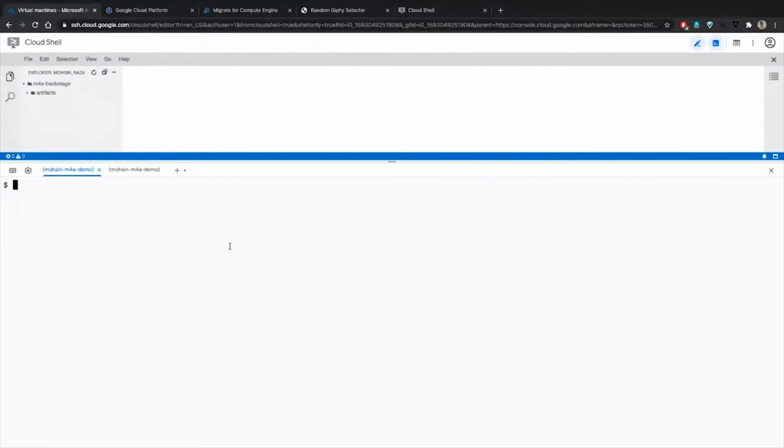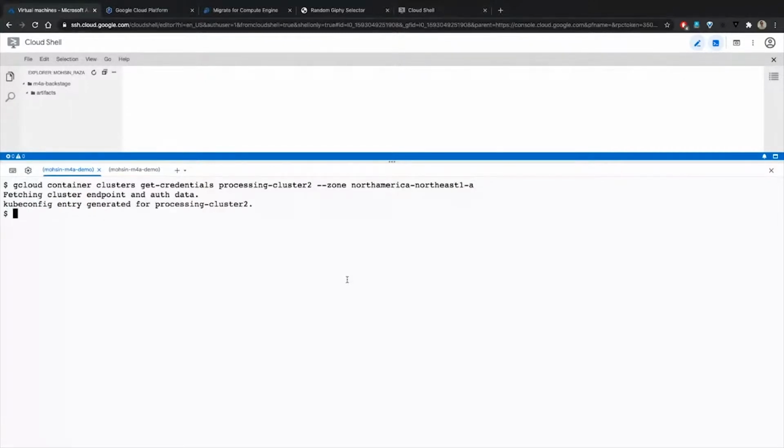I'll do all the migration steps from the Cloud Shell. So let's first get the credentials to our processing cluster 2, which I will use to show you the whole steps of setting up Migrate for Anthos. I have the credentials to access my cluster, and now I can run the kubectl commands.